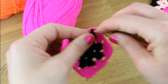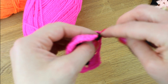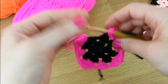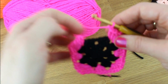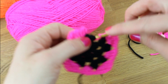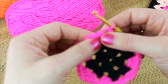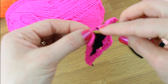So I'm in a corner again. Two chains. So yeah, I've been listening to the Rihanna song just to get me back into the mood. Betsy's gone back to school now, so I'm trying to get back into the working mode. I really didn't work very much at all while she was on school holidays, because it's impossible. So I've finished with 3 trebles, 1 chain, and now I'm joining with that beginning 3 chain.